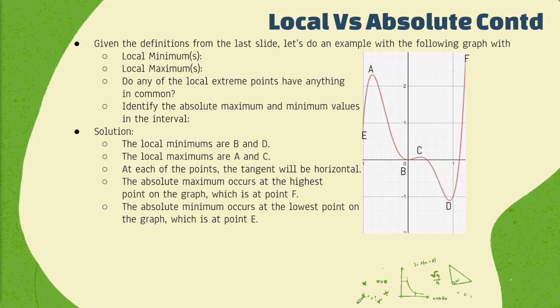Moving on to the last part, we need to identify the absolute maximum and the absolute minimum values. So this one is super easy. The biggest point on this graph, the biggest value would have to be F, right? Because it goes above A. And similarly, the smallest point on the graph would have to be point D, right? Because E is greater than D, B is greater than D, and then we already said that these are local maximums, so therefore they couldn't really be the absolute minimum, right? And for that reason, the lowest point on the graph is D.